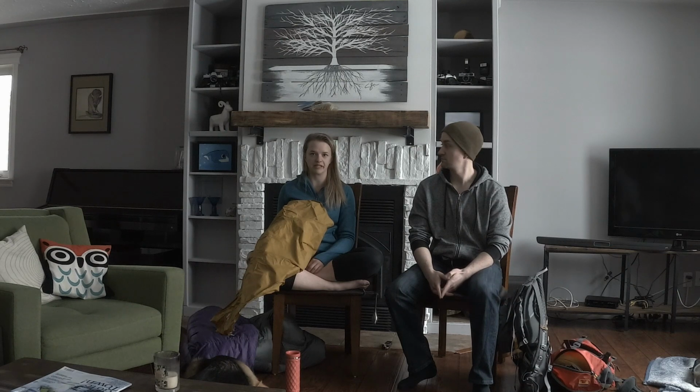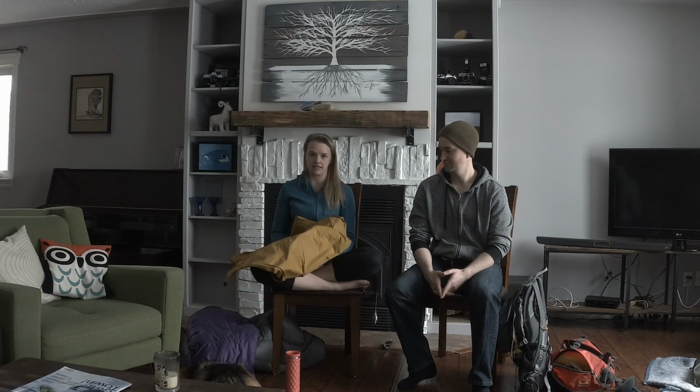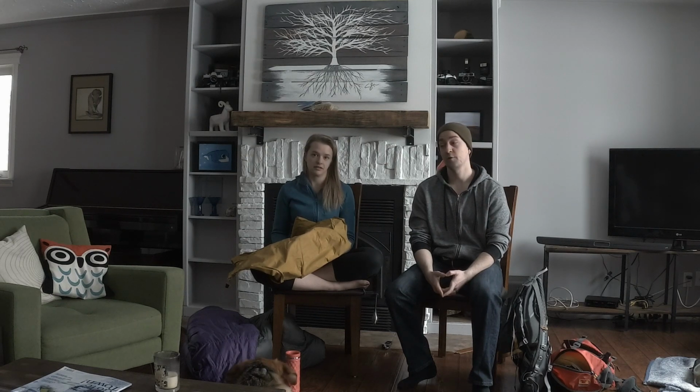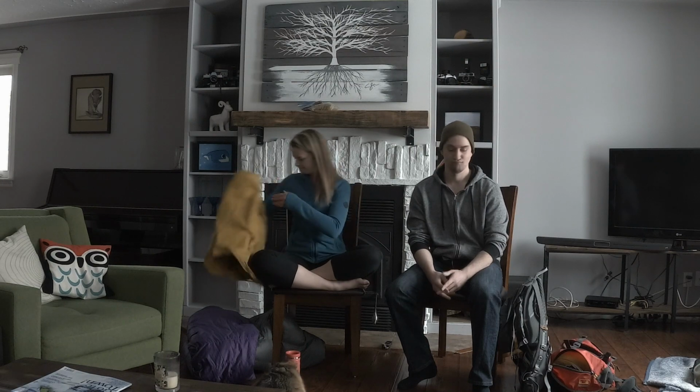Sometimes they get a little bit soft in the morning, so you just blow them up a little bit if you are sleeping on them for multiple nights, but that's the same with any kind of inflatable mattress pad. So highly recommend this mattress pad if you are looking at a lightweight option. They are a little bit pricey. I think they run about $190 Canadian, but at the same time, you can't put a price on a good night's sleep. Absolutely, it makes a huge difference to how the rest of your hike is going to go and your comfort levels and all those kinds of things.